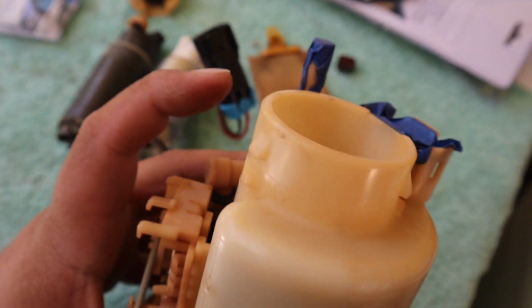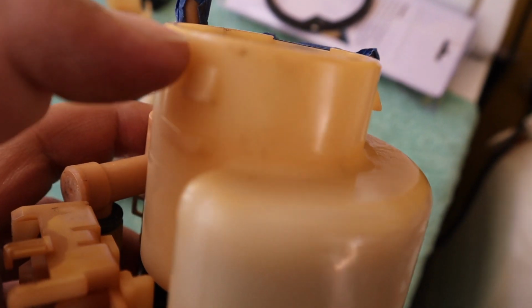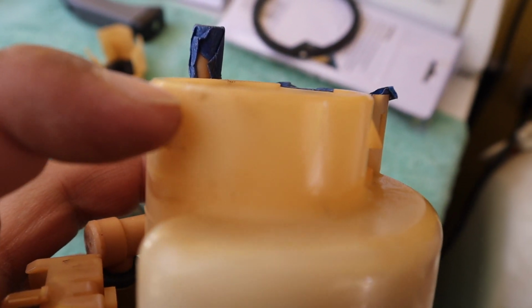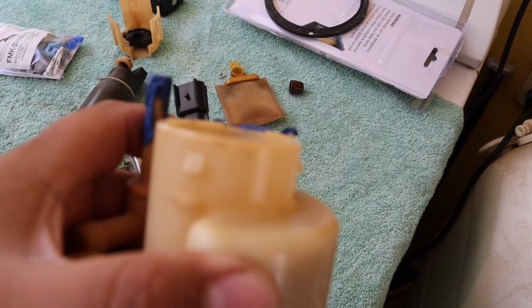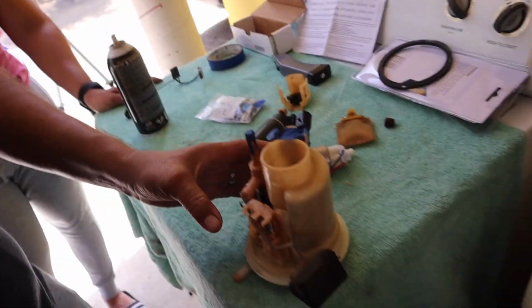So the next modification that needs to be done is this right here. We have to cut this much of this piece right here, so the fuel pump can sit where it needs to be seated. So my father is once again going to do the cut for us. You ready? Yes, sir. Let's go. There we go.